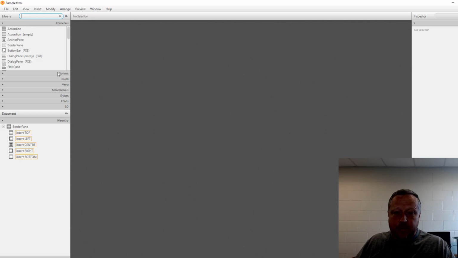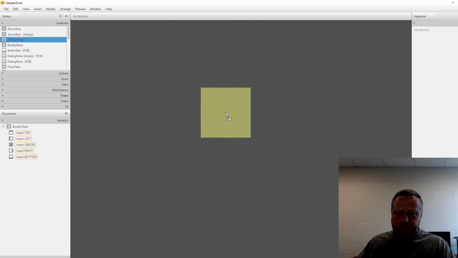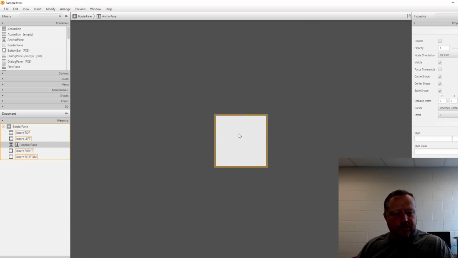Now, containers, controllers, menus, these are all the different options that you have. But notice containers by default is going to be open because that really is what we need to drop everything into. Please go through and explore some of these fantastic containers that you have. But I'm going to use Anchor Pane just because, frankly, I'm jealous. Number two, I can place anything that I want anywhere on it. So I'm pretty okay with using this for a demonstration. I would use some of the other ones if I was more strict, like with gaming or something of that nature. But for demonstration purposes, Anchor Pane honestly is the easiest.